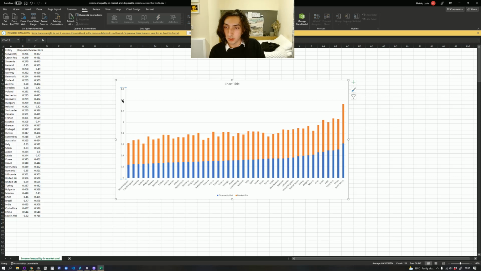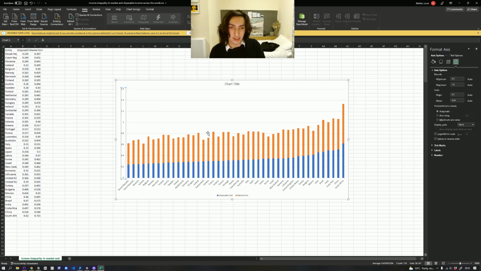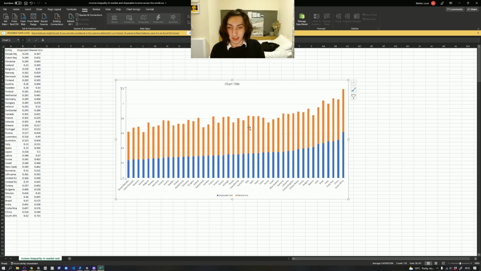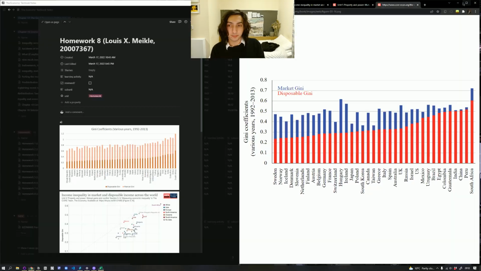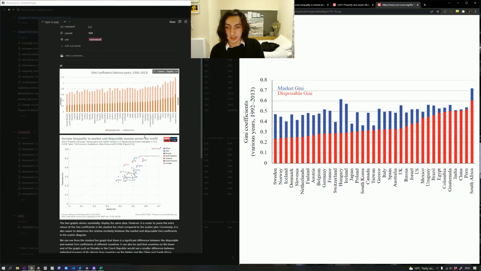You may also want to change the axis. You right click on the axis and click format axis. I set the maximum of the axis at 1.2, just to make it a little nicer. And as you can see here, it's filled in all the information for you, okay? I would recommend making it smaller just so it fits on your document, but you guys do what you want. But that's how you make the graph, pretty much. And as you can see, I've got a graph quite similar there.